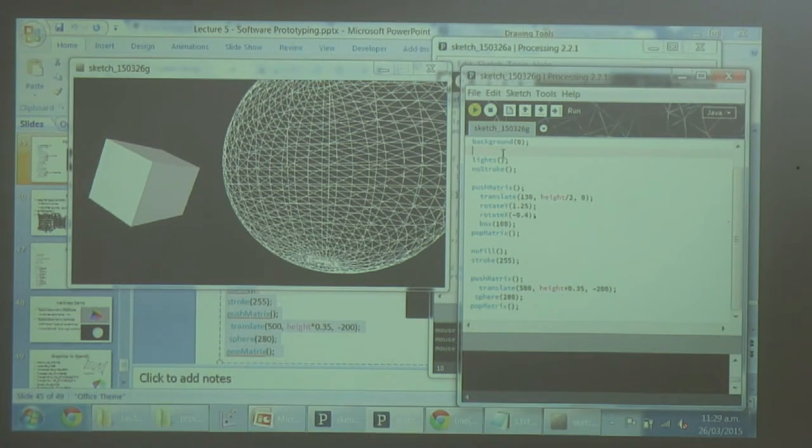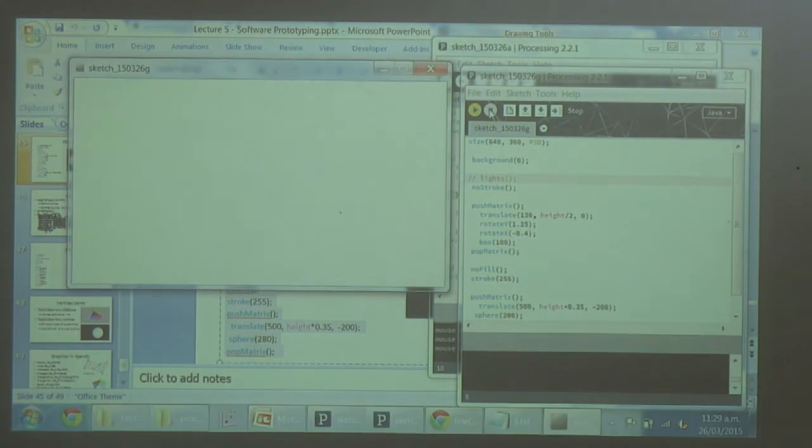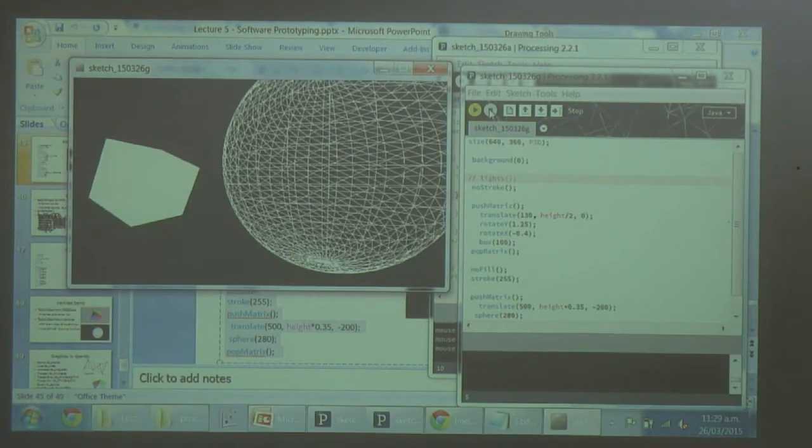So let's have a look at some of these functions we didn't know. So lights turns on lighting, basically. If I turn lights off and we run that again, you're going to see that this box previously had one side shaded, or both sides were shaded and stuff like that. It had what's like 3D lighting applied to it.